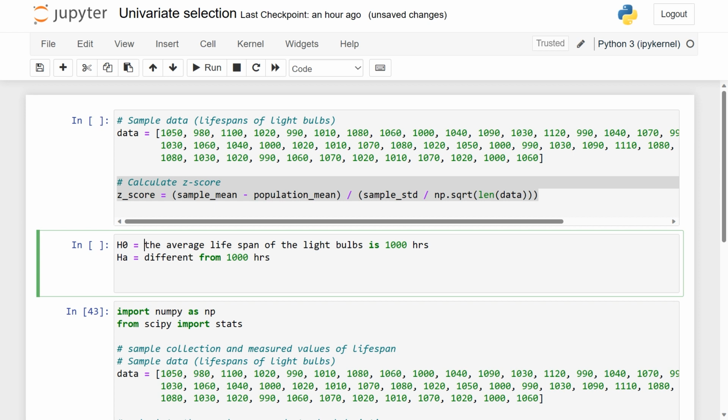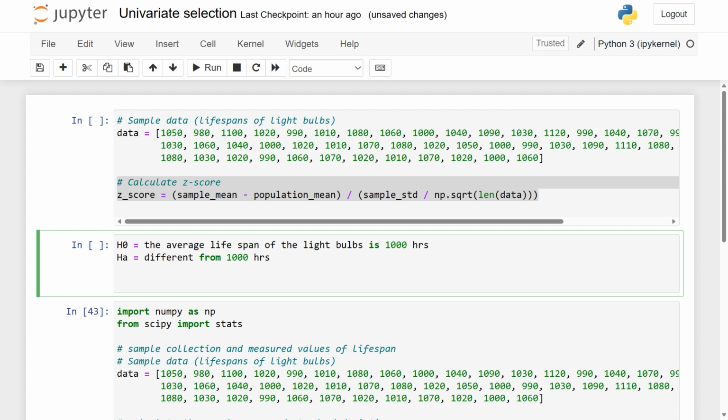Null hypothesis says the average lifespan of the light bulbs is 1000 hours, whereas the alternate hypothesis says the average lifespan of the light bulb is different than 1000 hours. We are not worried whether it is greater or lesser. It could be lesser or greater. So that is the reason we have to take both tails.